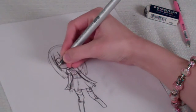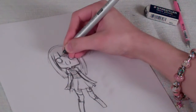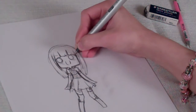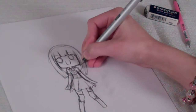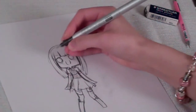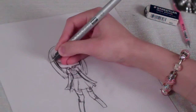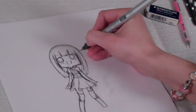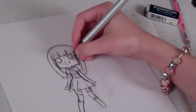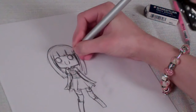When I fineline, I first just go over the lines necessary, which you just want to make sure you get right, because fineline is important. Start with the hair first, or the hair that's in front of the base, because you don't want to draw the head outside of the hair.